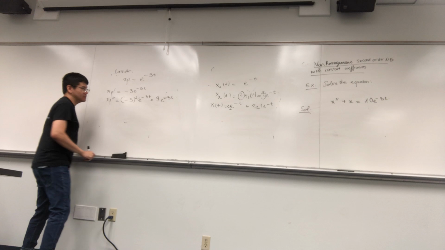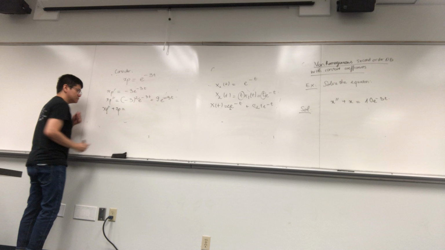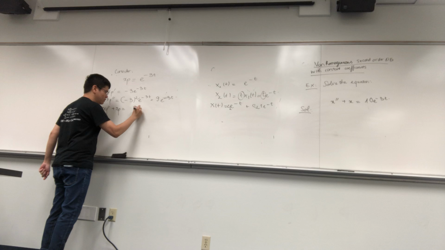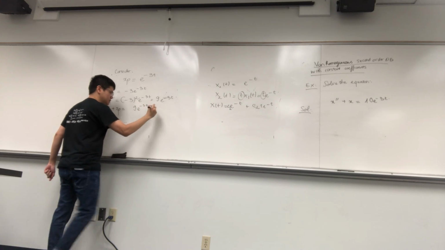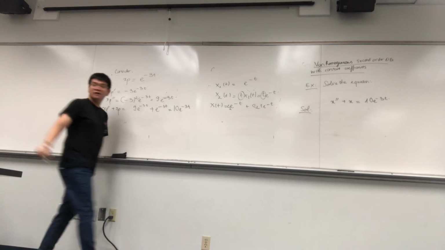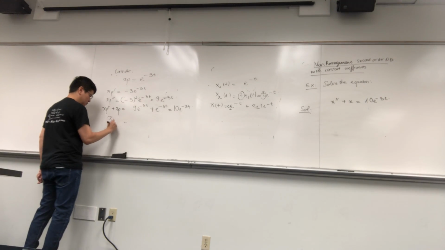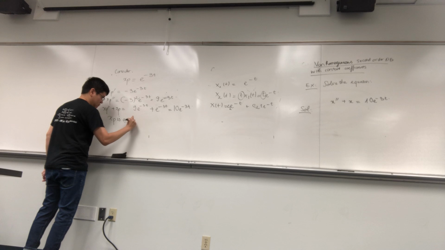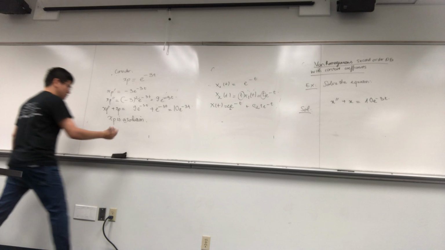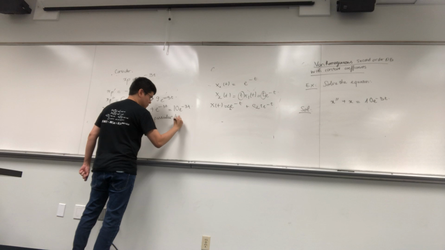So what is xp double prime plus xp? It will give me 9 e to the power minus 3t plus e to the power minus 3t, and this is 10 e to the power minus 3t. All right? So xp is a solution. And we call this a particular solution, or special solution.